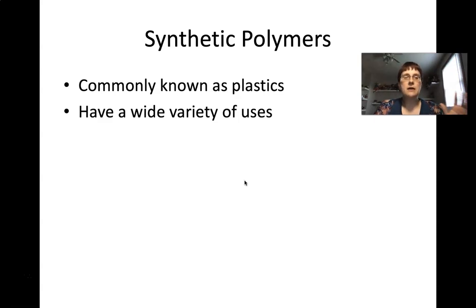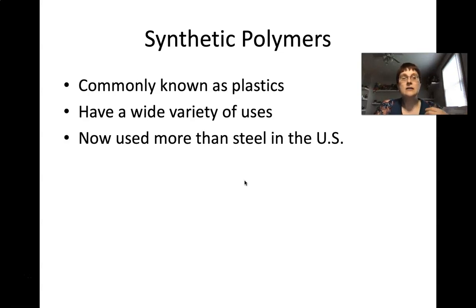In fact, if you just look around where you're sitting, my guess is that you can probably count at least a dozen things that are made out of plastic, if not more. You're likely even wearing something that's made out of a synthetic polymer. So we have these guys all over the place. And as far as materials, we now use them more than steel in the United States for building materials as far as like cars and things like that. So they're very, very versatile and useful materials.